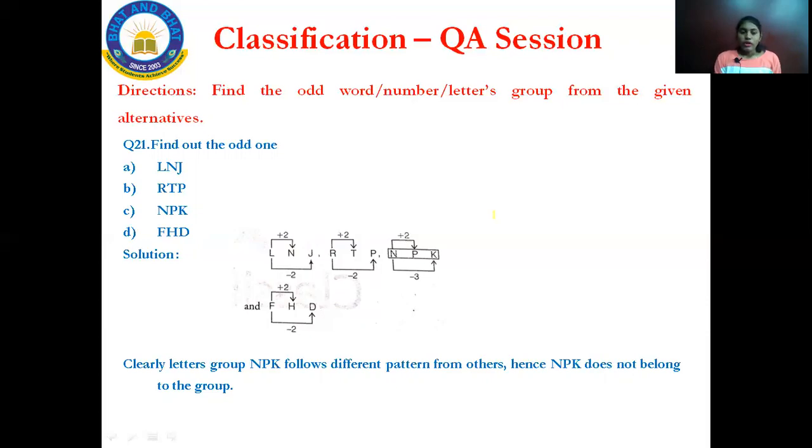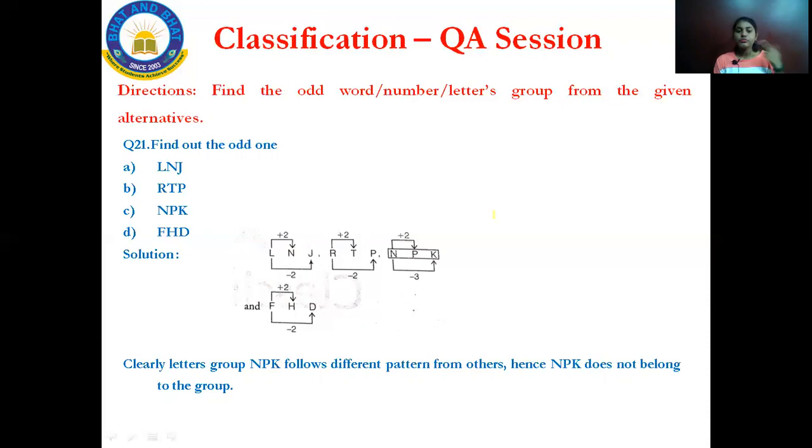Now find out the difference. L and N, it is having the difference 2. That is not a difference, addition. You have added 2 numbers. L, N, there are 2 numbers. Write the 2. At the same place, same number, subtract it. If you have added with the 3, subtract with 3. Now it is 2, again 2, minus 2. What number you have added, subtract with the same number.